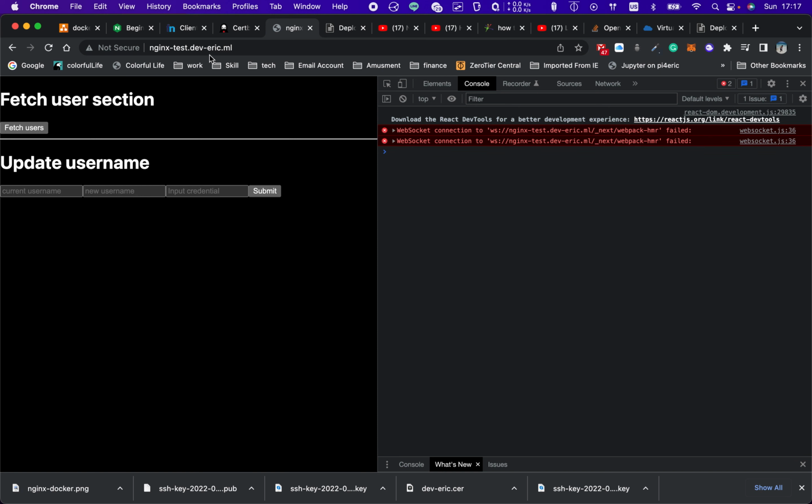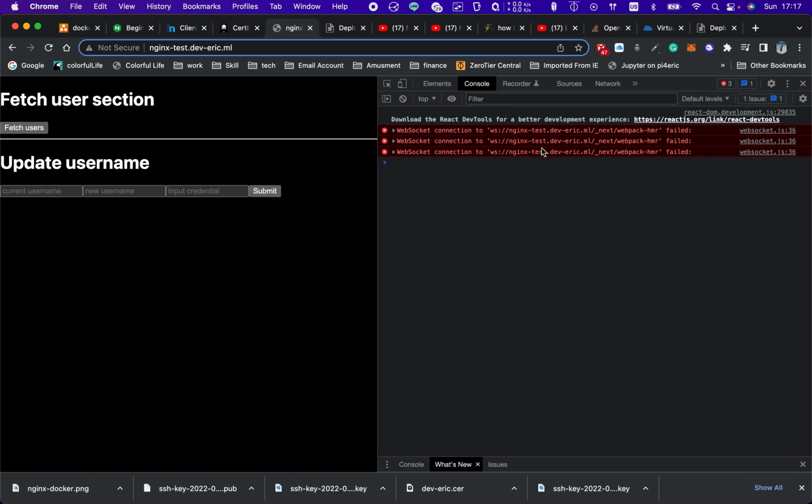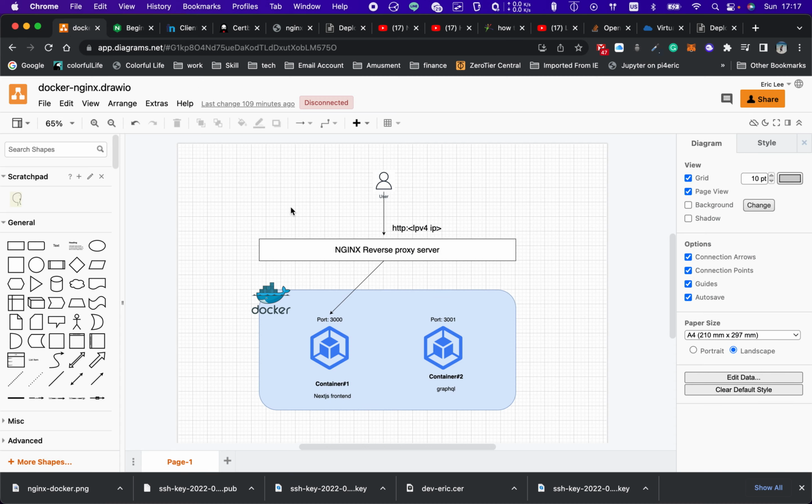Okay, anyway, this has already been enabled here. I think the WebSocket is not working because I did not open the WebSocket port. But for now, the normal HTTP port is already redirected to our port 3000, right?